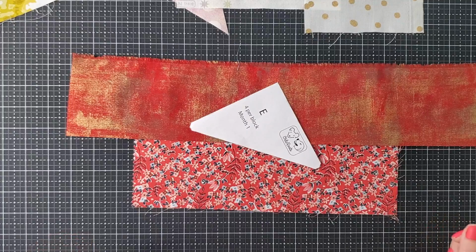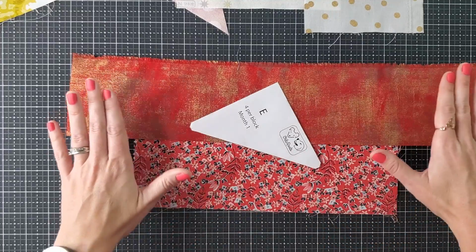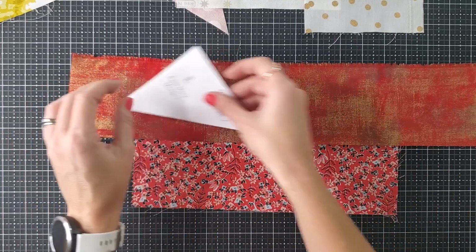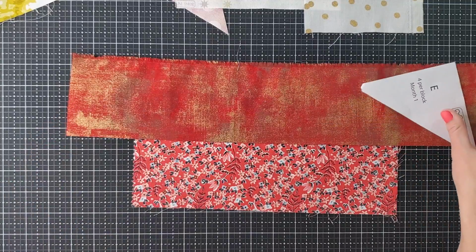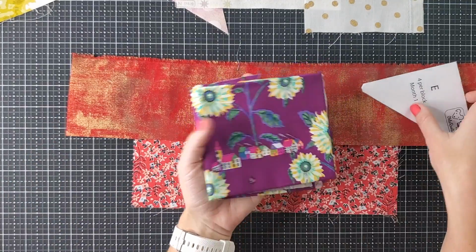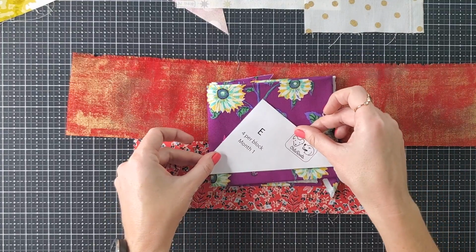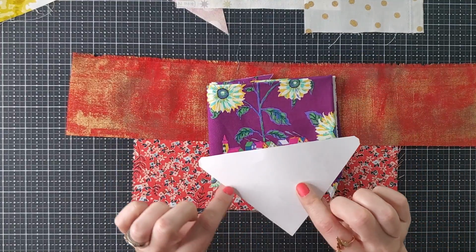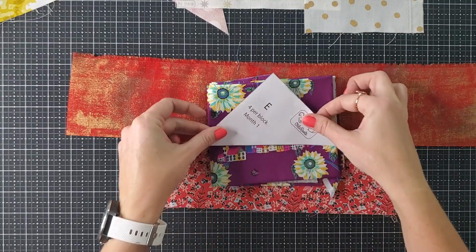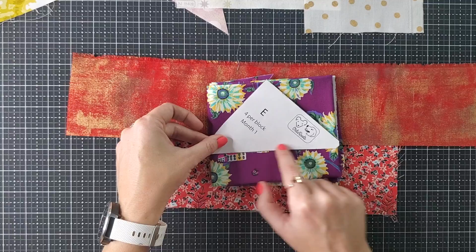So now let's cut out our fabric. If you're using fabric like I am that doesn't really have a specific design in it, you can just cut out your fabric in any place. However, if you're using something like this and say you want these houses in there, you're gonna wanna make sure that you keep your fabric over the spot you want, and don't forget that we have a 1/4 inch seam allowance. So don't line it right up on the houses because you will lose that 1/4 inch on the bottom.